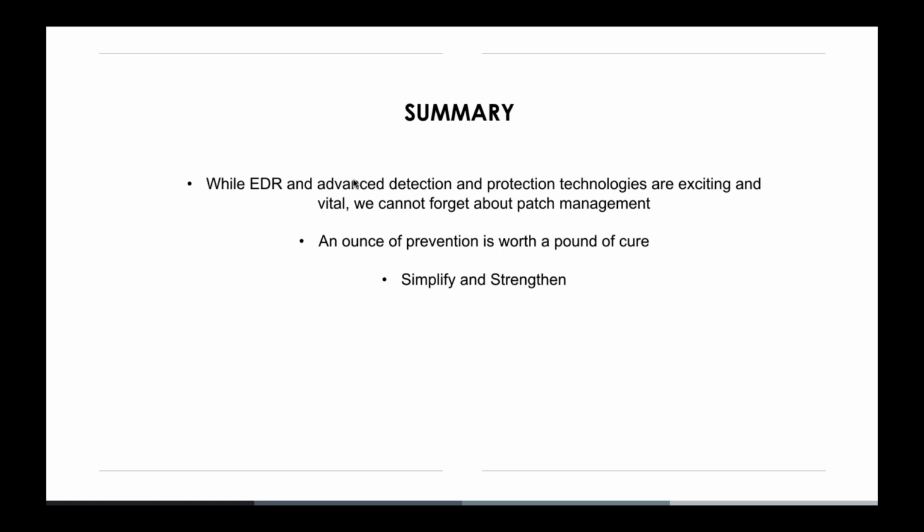Simplify and strengthen, basically. As we mentioned earlier, IT staffs are shrinking, budgets are shrinking, software is growing, attacks are growing, malware is growing. You need a way to manage this. So you want a solution that simplifies the process, integrates it with what you're already doing, and allows you to overcome those hurdles, which are their own vulnerabilities in themselves, and further strengthen your network. By having this tightly integrated with Adaptive Defense 360, you get that full spectrum view. You have the ability to proactively push out patches and close those vulnerabilities using what is already in place.